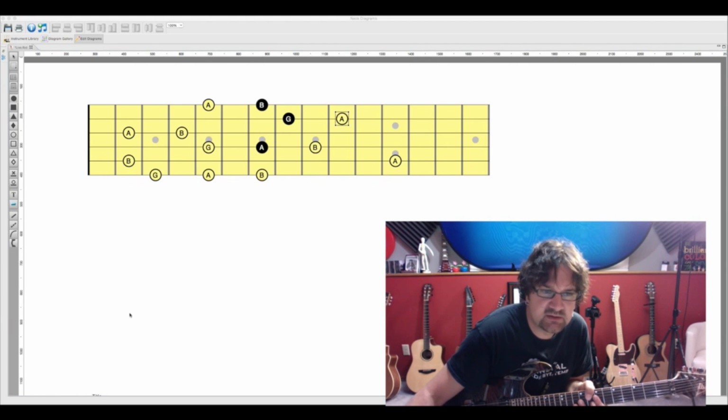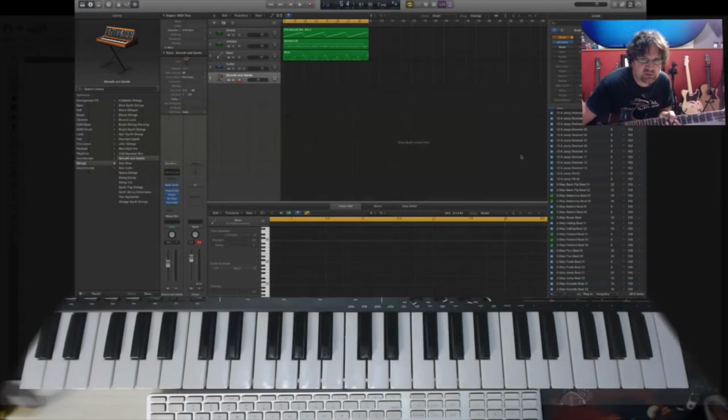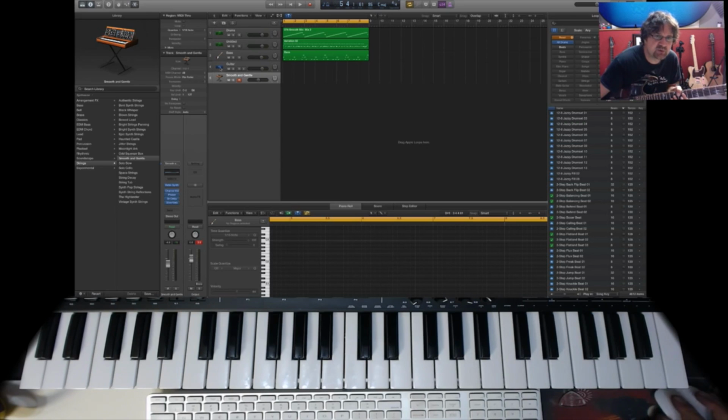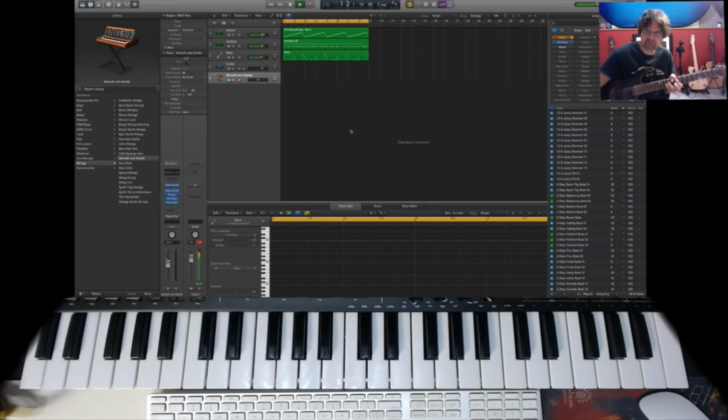So let's switch back to Logic, and we'll just hear how that sounds. I'm gonna remove the driver. It's already removed. Let's hear how that sounds. It's our foundation. I'm gonna add the first wall. That adds a color. So I'm going to replace my guitar with a pad here.